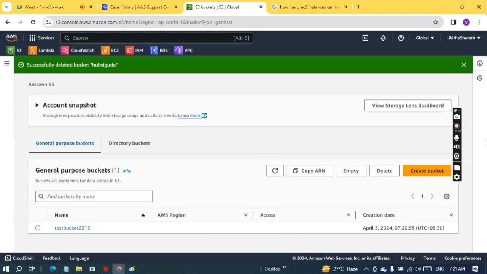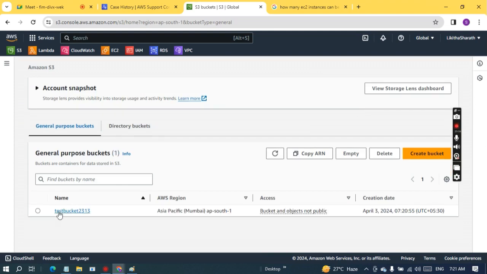So our test bucket has been created here. See, this is created in the Mumbai region, and bucket and objects are not public. That means the bucket is private. Okay, no one can access this S3 bucket. Let me open the bucket.